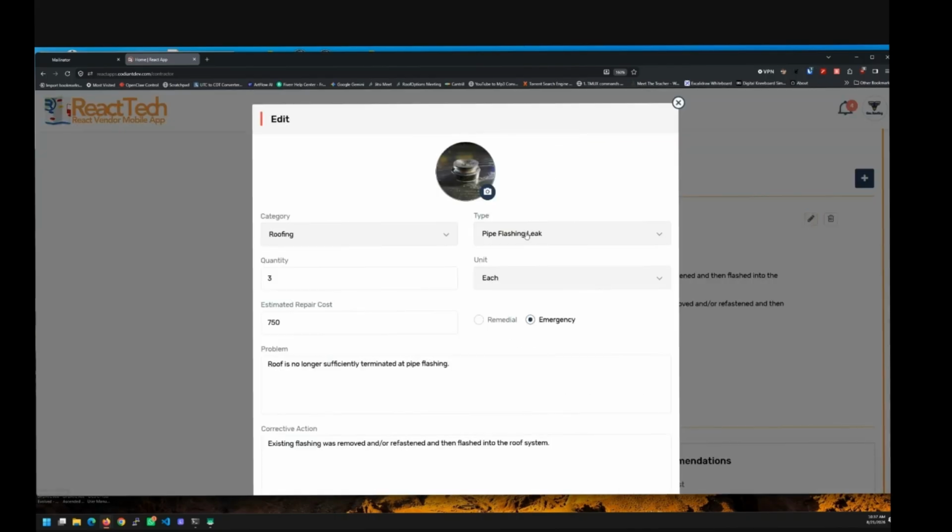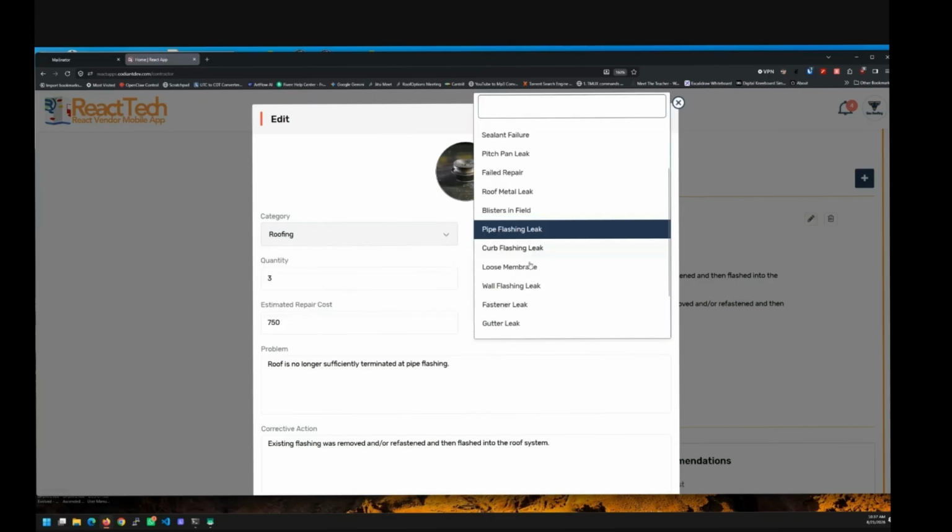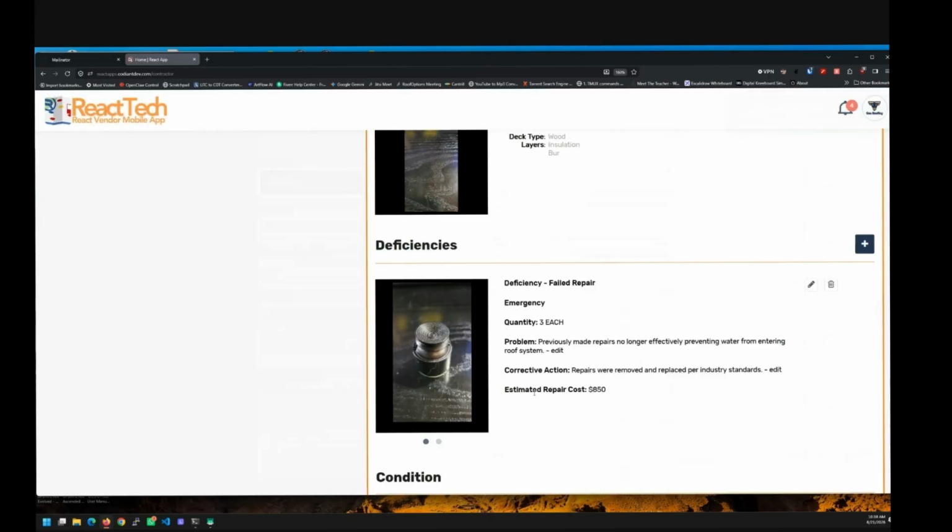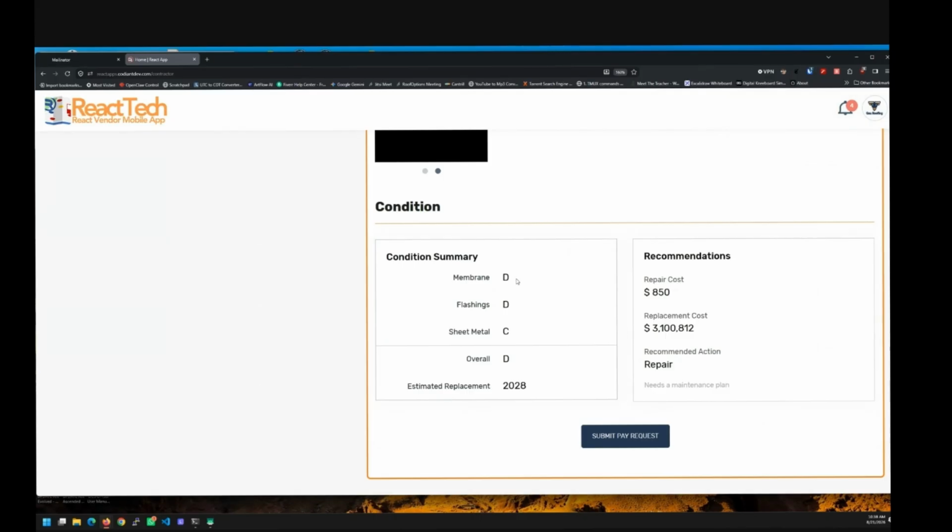On the deficiency, he gets access to the deficiency libraries. Let's click the little button and see how it located that failed repair. Is that the right location? Then we get down to this condition summary, which is probably the most important part. This is where he's going to use his discretion and his experience to indicate what condition the roof's in, and you're just going to find that a lot of times that is not going to be that accurate. And we need to click an edit mode. Imagine there's an edit button on the top right that would give access to all those things, and you would just go ahead and change those.